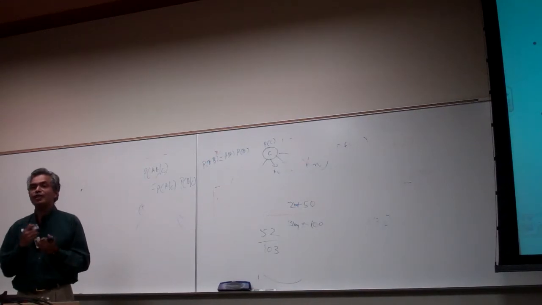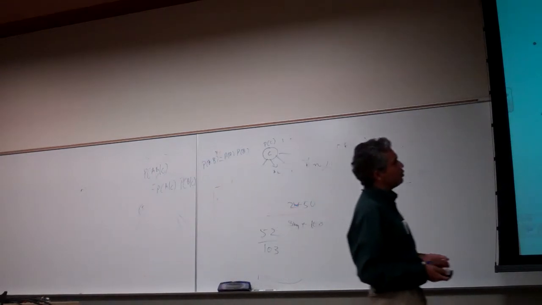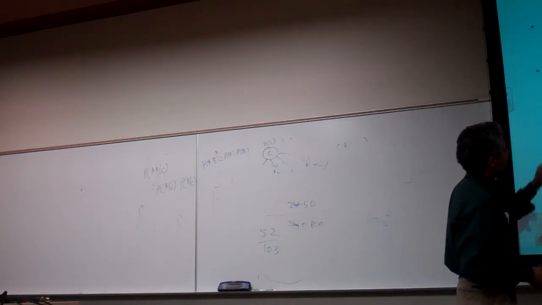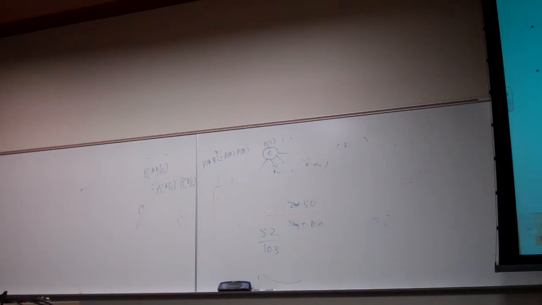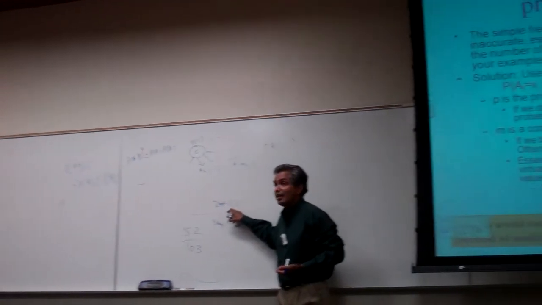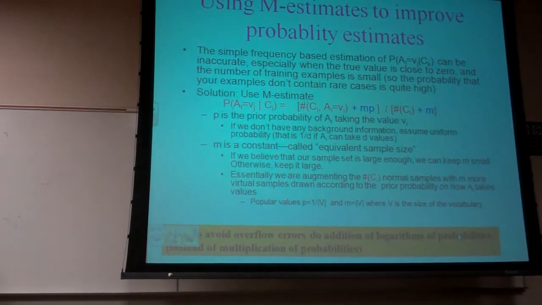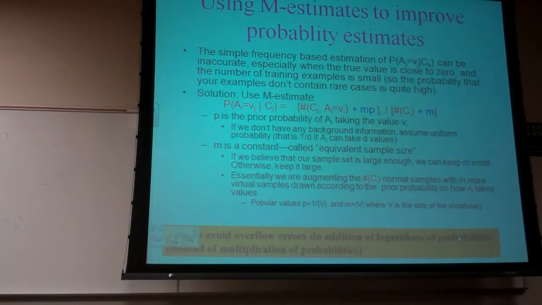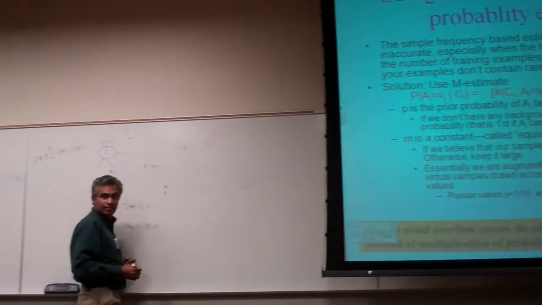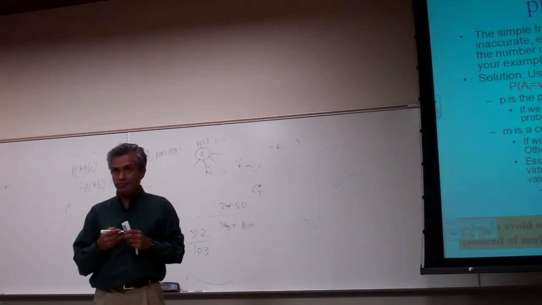This is what we will do. We will essentially assume the smoothing that we will use, what we'll assume is there are m virtual examples, and you need to assume, you have 100 virtual examples, you need to assume how many of them will come heads. Okay? I will just assume uniform probability, if it can come either heads or tails, then I'll assume it will come uniform probability heads or tails.